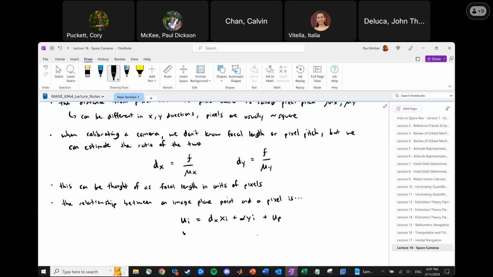And your height in the image is dy times y_i plus v_p.